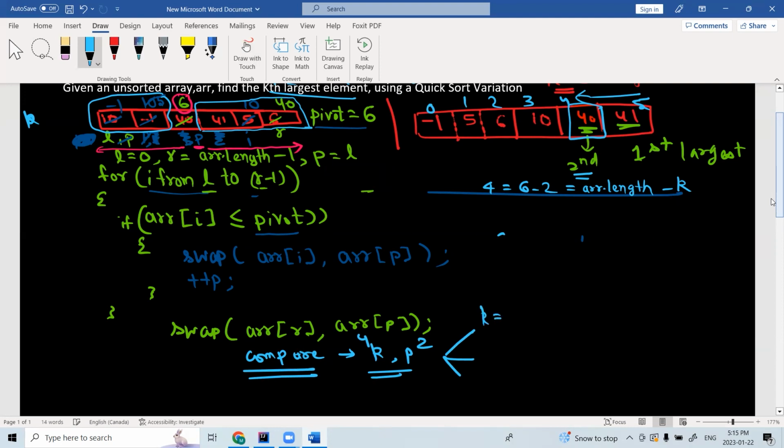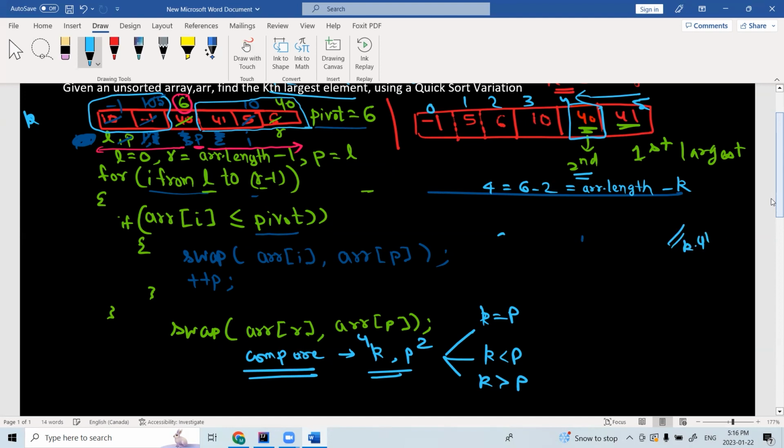Either K becomes equal to P, or K is less than P, or K is greater than P. So if K is equal to P, let's say I was asked, give me the fourth largest element.